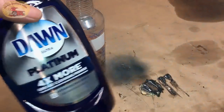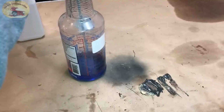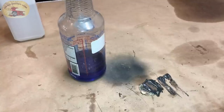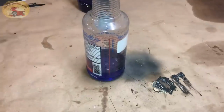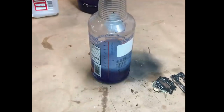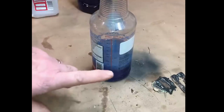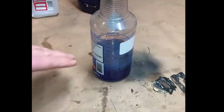First off, we're going to use the Dawn Platinum, the Ultra Platinum, and you want to use about 6 ounces of it. And as I said, this will remove just about any stain you have in cloth, carpeting, whatever. It will remove it. Right now you want to use your old 99, and you want to use 6 ounces of that. Fill the rest with as hot a water as you can get right up to the top. So this mixture is good for a 32-ounce mixture of it. So the rest will be water, and watch those stains come out.